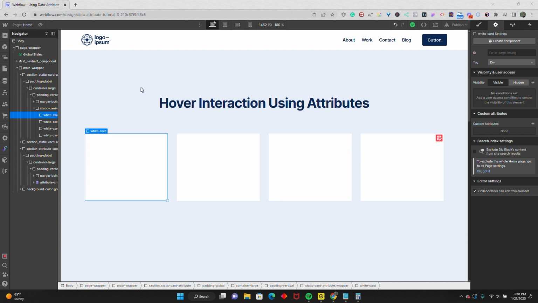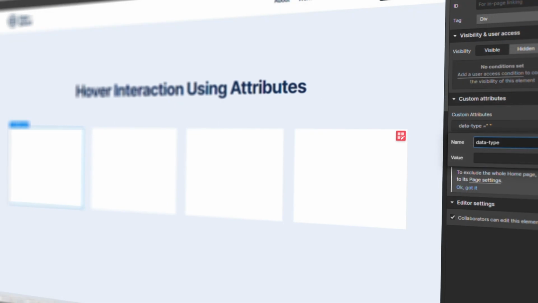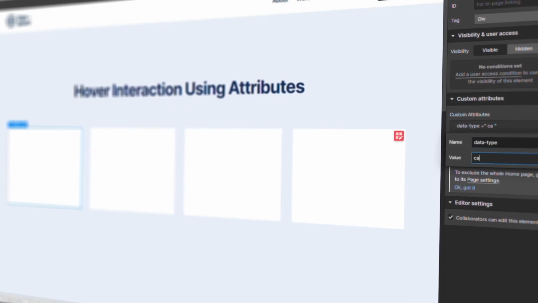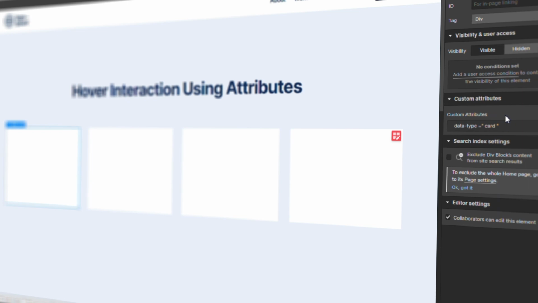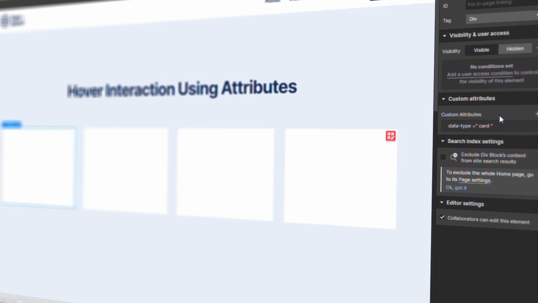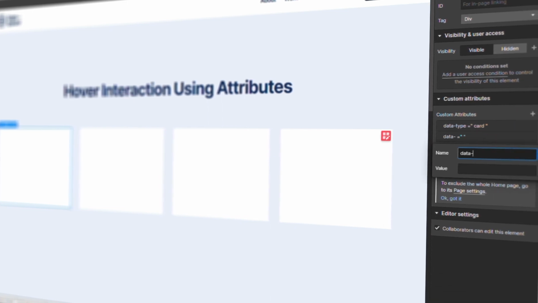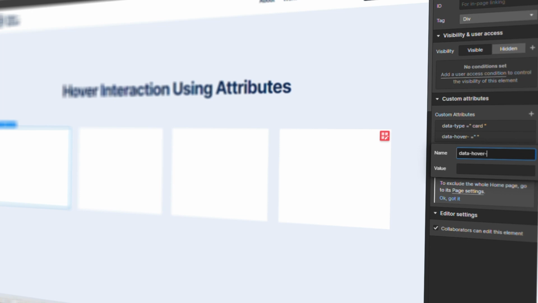Custom attributes can have any name, but I'm going to use the prefix data-dash. With the prefix data dash, we can pass in additional information to the elements that will not be accessed by search engine crawlers or assistive technology. As such, we can utilize this in our custom code to give an extra layer of protection to ensure the code doesn't break if for some reason a class name or ID were to change.